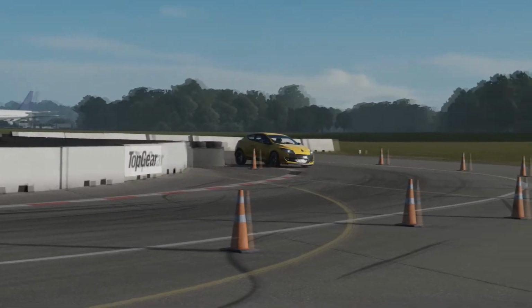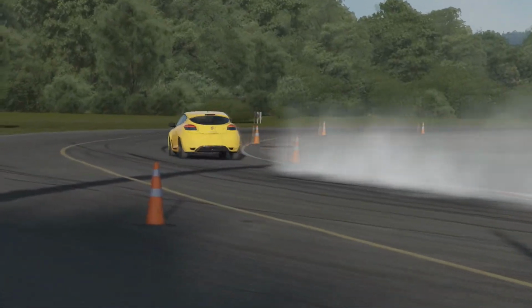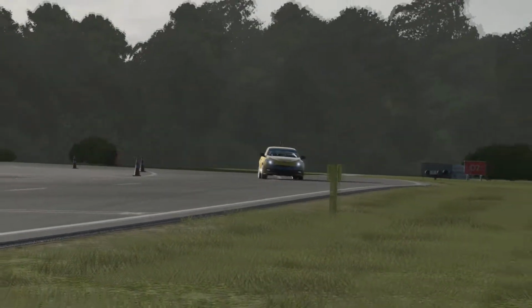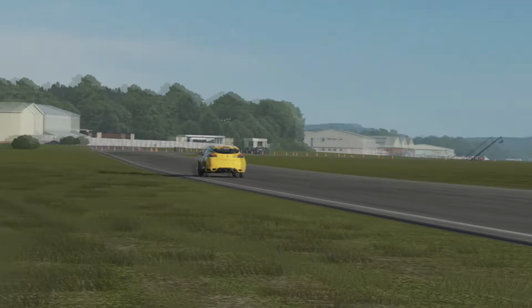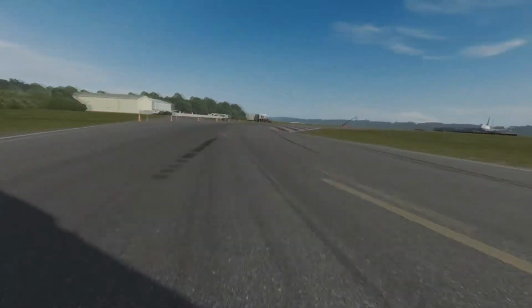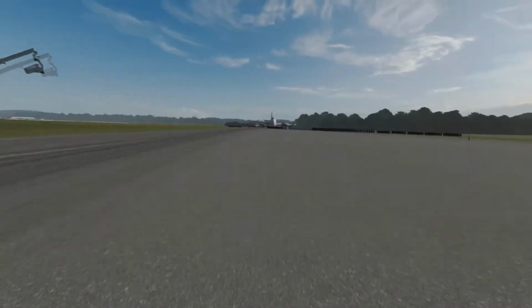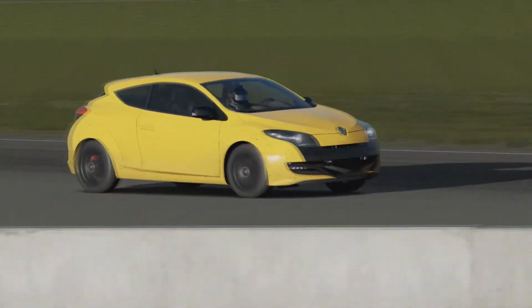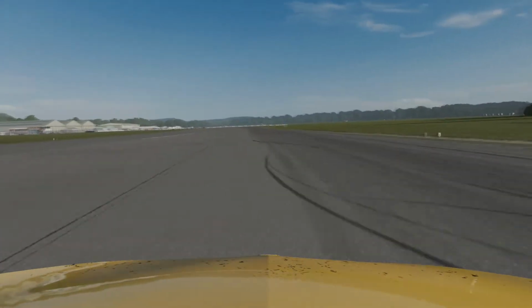This car is a lot of fun to drive. It handles very well. At the end of the video after its lap time, you'll see that this car only ran like a second and a half slower than the 95 NISMO GTR LM, which is quite surprising in my opinion. But then again, this car's a little bit more nimble in a way.